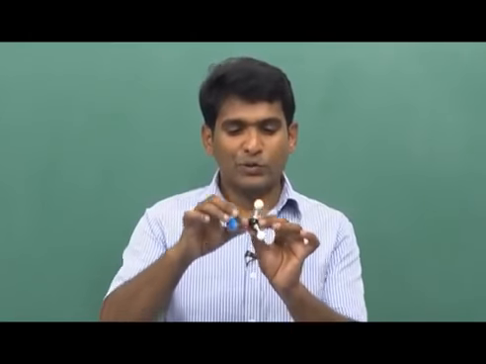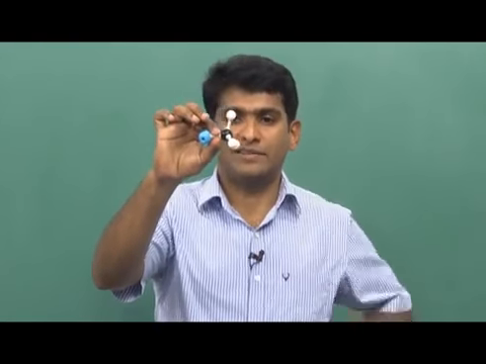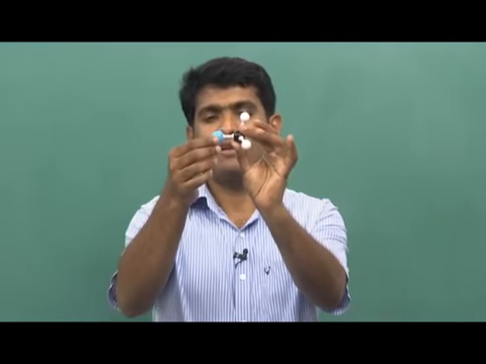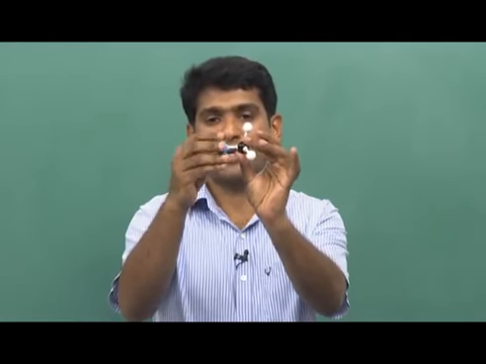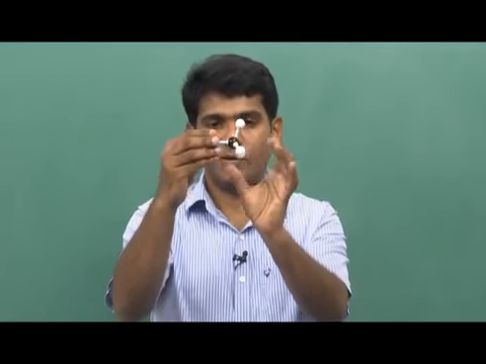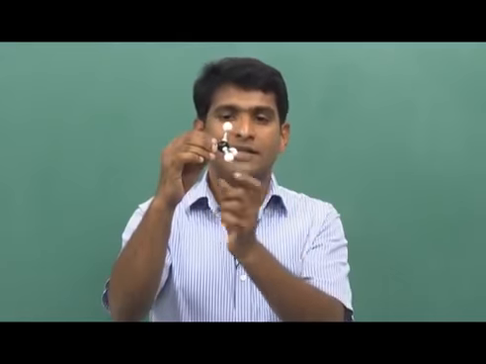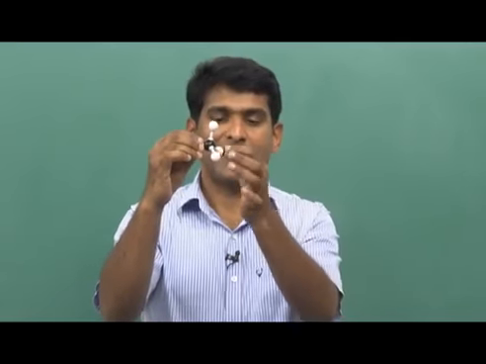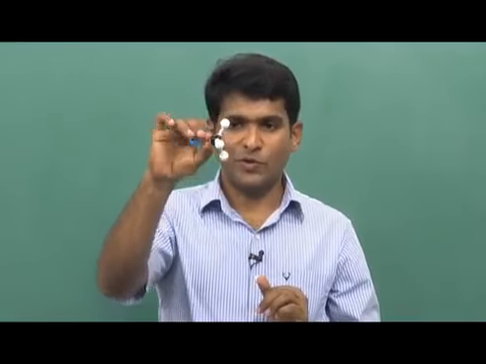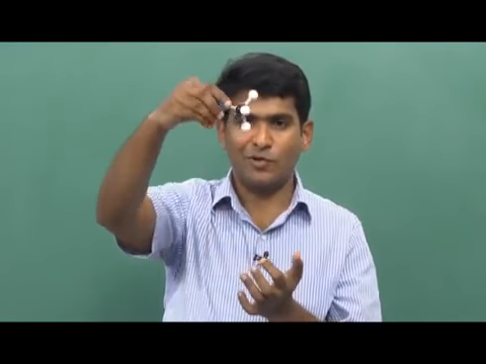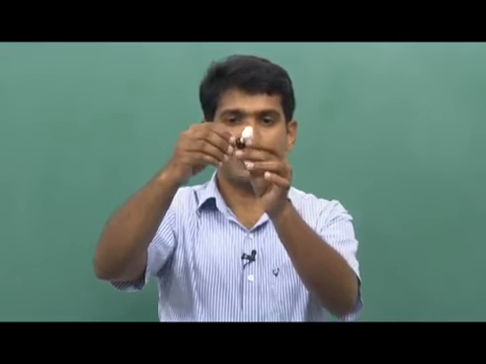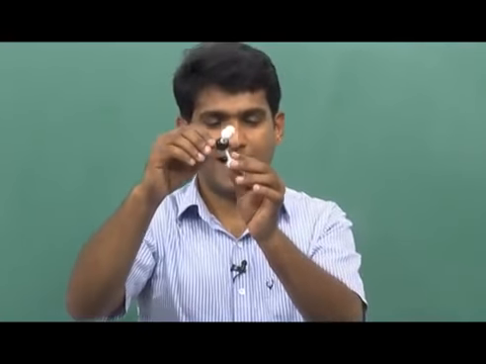So you can assume a haloalkane to be like this. Let us assume that this is chloromethane, and the blue colored atom that I have shown in this model is chlorine. Then the black one is carbon, and it is attached to 3 hydrogen atoms. So this is chloromethane for you. You can see that this is tetrahedral. If you look at the model, I can rotate it for you. You can see that this is a tetrahedral carbon atom. All the bond angles are 109 degrees.